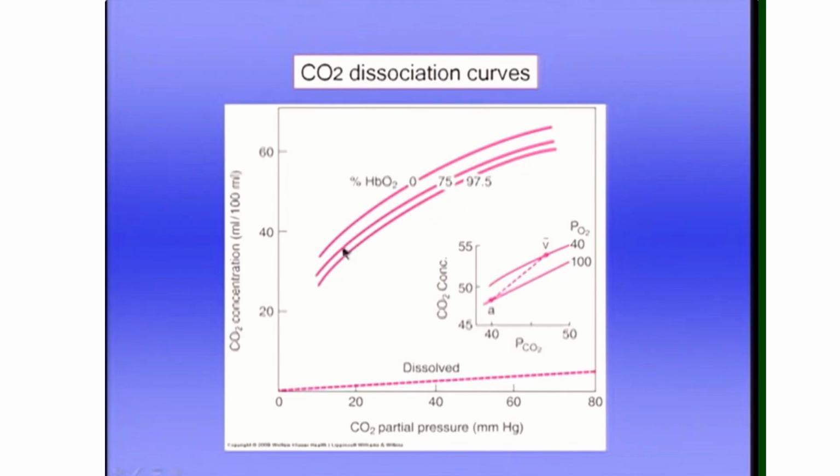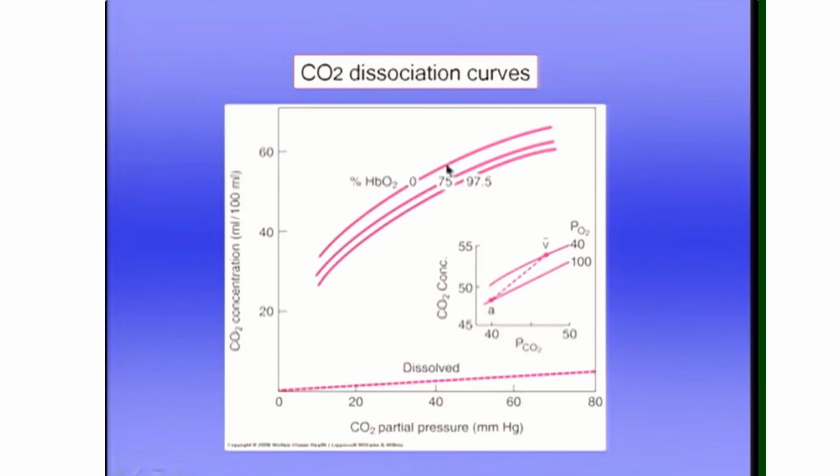And you can see immediately that the CO2 dissociation curve is steep and almost linear in the working range, quite unlike the oxygen dissociation curve, which has this marked S shape and is very nonlinear. Another thing you'll see is that the amount of CO2 that can be combined, the CO2 concentration at a given partial pressure, is greater when you reduce the oxygen saturation of the hemoglobin. We mentioned that before when we were talking about the uptake of CO2 by the red cell, and that is the Haldane effect. So when you've got no oxygen in the red cell, you can take up an enormous amount of CO2, but even mixed venous blood with an oxygen saturation of 75% can take up more than arterial blood with an oxygen saturation of 97 or so percent.